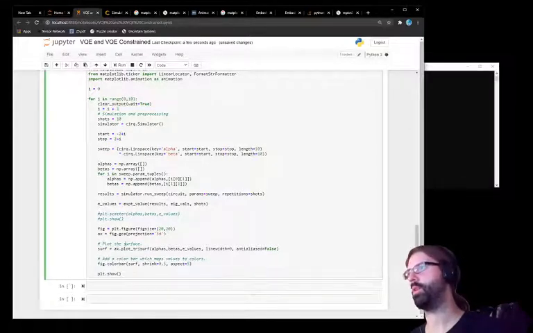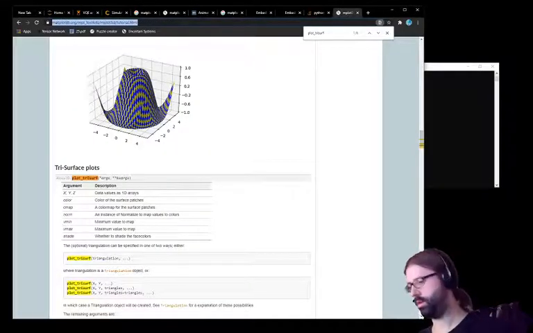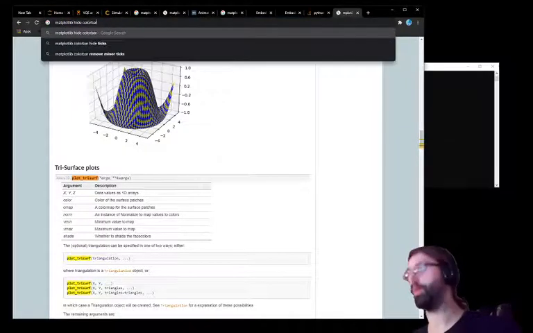Plot the surface. Cool. Can I just hide the color bar? Hide the color bar.